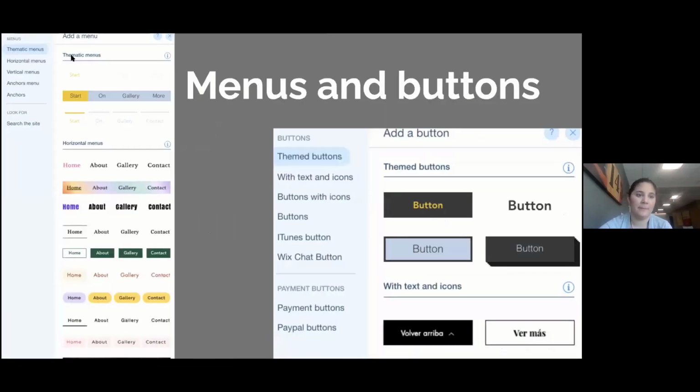So here it is. You have these menus, and this is what I was talking about, that you can relate to the anchors, because this, you place it at the top of your home screen or at the header of any type of page you have. And you can even have them throughout the page. I just think it's a little bit more organized to have it at the top. And you have about, gallery, contact, and you can change that to whatever you like.